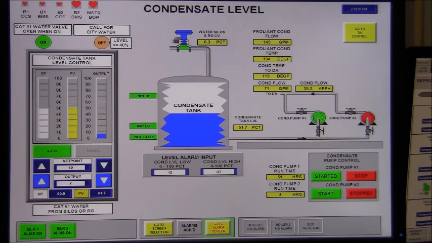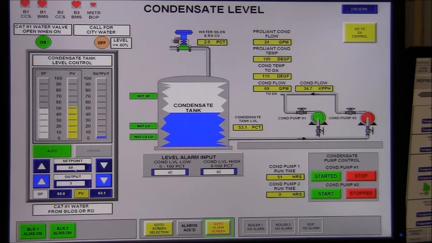So the condensate level system, like the Plant Master, the operator will enter where he wants the level. This is in percent, whereas the Plant Master and some of the other control loops will be in engineering units. For instance, the Plant Master was PSIG. This is purely percent. The tank is approximately 9 feet tall, and the level transmitter has been scaled to display the level as a percentage from 0 to 100.